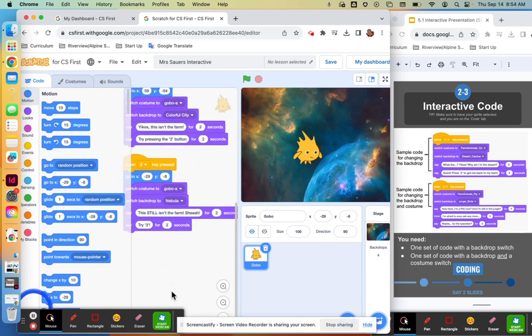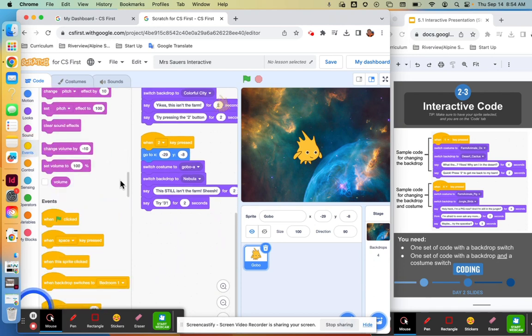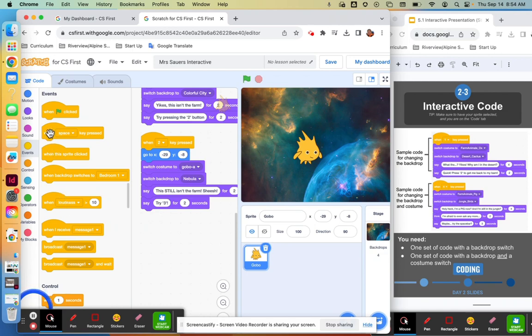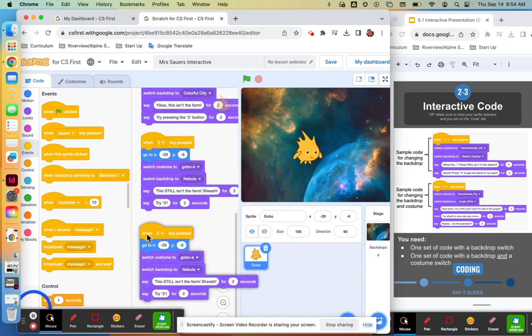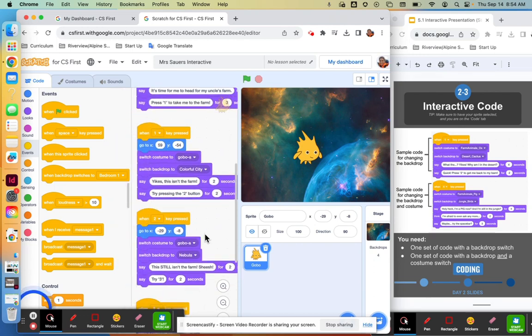Okay, my next thing of code is kind of fun. This is where our costume comes in. So with the costume, we are going to grab another when the space key is pressed. And actually, I'm going to show you how to do a little cheat here. If you right click on this block of code, you can hit duplicate. And you don't have to grab all those again because now we're basically using the same ones over and over. So now you can just adjust it for what you need.